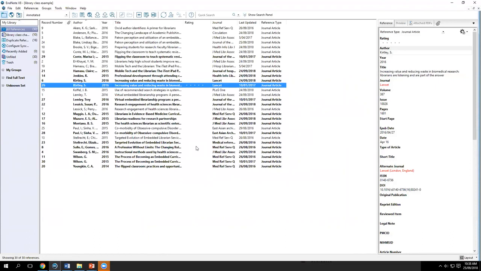What they can do, so they can keep that original honours or master's if they wish, is add that existing library into a new one, or you can also, of course, combine into an existing library as well. And we do that by importing an EndNote library.